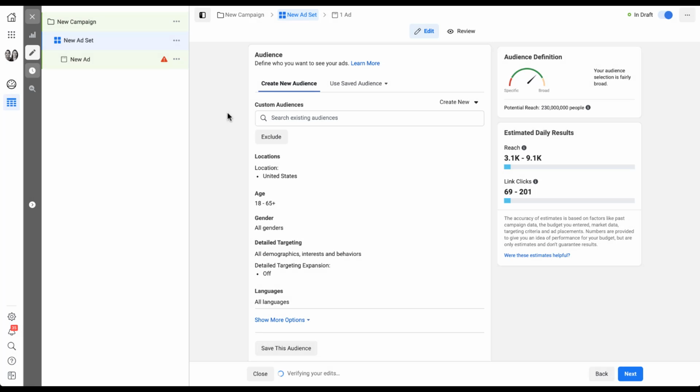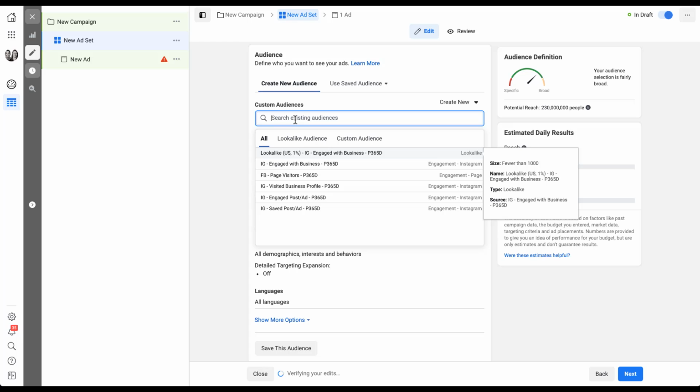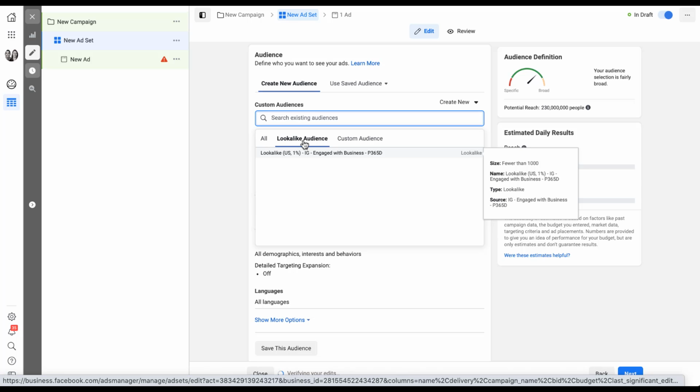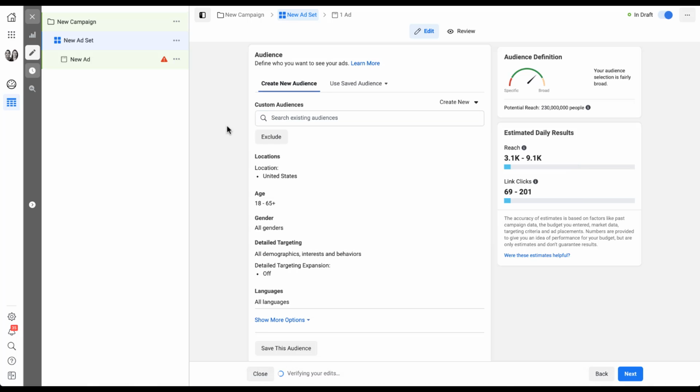Now that we've created a lookalike audience, if we come into the custom audiences box again and click that, you'll see that the lookalike audience loads right at the top because it's the most recent audience. But if you have a lot of lookalike audiences, you can scroll over to that tab and it'll load all of the lookalike audiences that you have available in your account. So it's a pretty easy way to get these to apply to your ad sets if you want to use your remarketing or lookalike audiences or some combination thereof. For right now, I'm just going to leave this field blank while we go through the other targeting options.